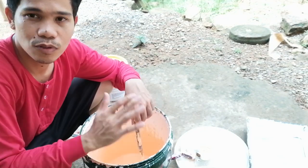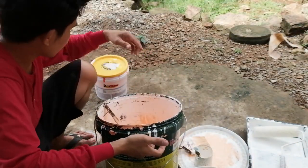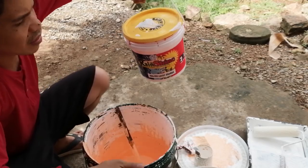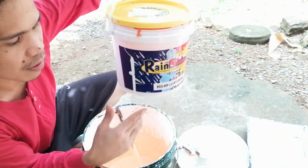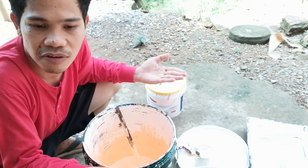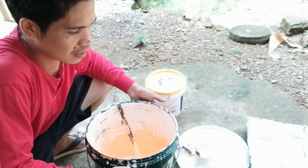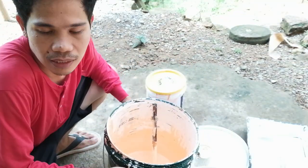So I just do it through mixing this Boysen and Rain or Shine. So it costs 1,250 pesos here in Marinduque. I don't know in Metro Manila, I think it's lower, but you know the price here is too high, and this one is too much. It costs 2,400 here.